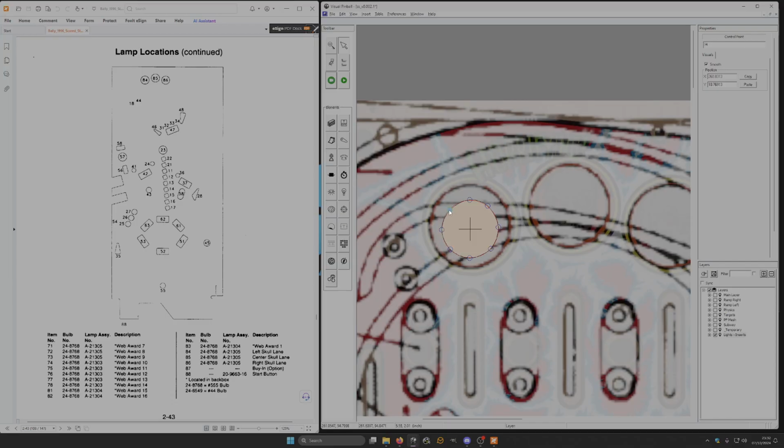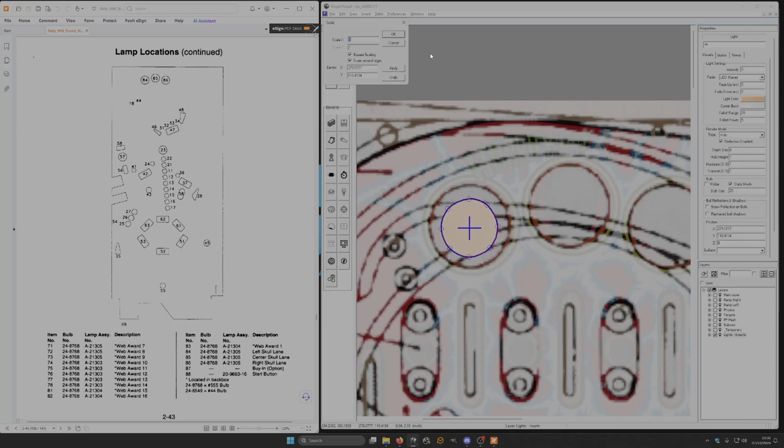So you get this, you want to make it bigger. What you can do is click on it, right click, scale. You can make it 1.1 and then click apply and it gets gradually bigger. You can put 1.11 and it will make it, oh, no, now I've made it too big. You can now make it 0.99. That looks about right. Click OK. So now we've got the insert about the right size of the light around the right size.